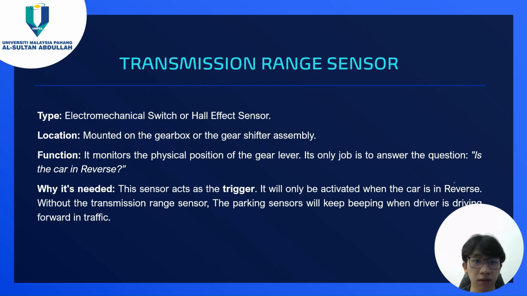So why is this transmission range sensor needed in ADAS? The sensor acts as the trigger. It will only be activated when the car is in reverse. Without the transmission range sensor, the parking sensor will keep beeping when the driver is driving forward in traffic, which is not necessary. We wouldn't need the sensor working when the driver is driving forward in traffic. It is only used when the driver is reversing for parking.